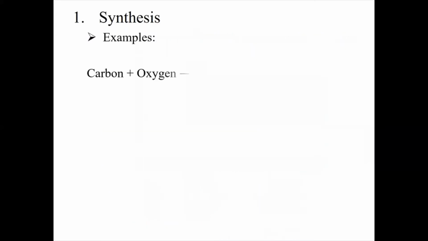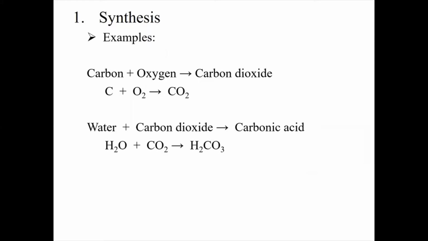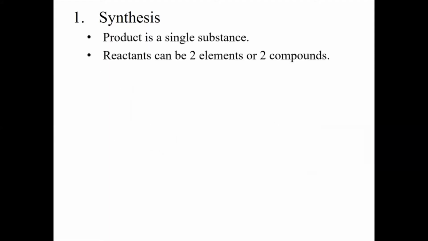A couple of other examples to consider. Carbon and oxygen combine to form carbon dioxide. Water and carbon dioxide react to form carbonic acid. It's easy to identify a synthesis reaction because the product is a single substance. The reactants, as we've seen in the examples, can either be 2 elements or 2 compounds or some combination thereof.